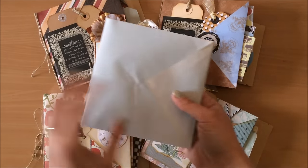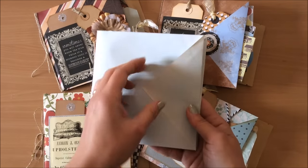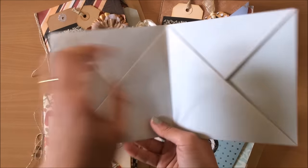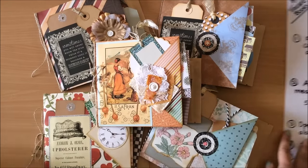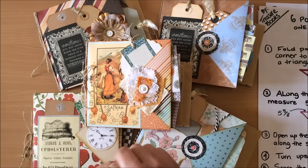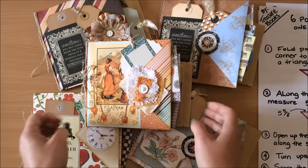This is what it looks like before embellishing or decorating. So you can just see visually one pocket here, 2, 3, 4, 5, 6. So I've got my instructions here. We'll go through everything step by step. I will show you 2 different ways. I'll show you a sewing option and a non-sewing option as well, so you can decide what you prefer.